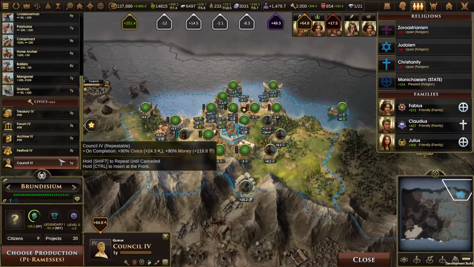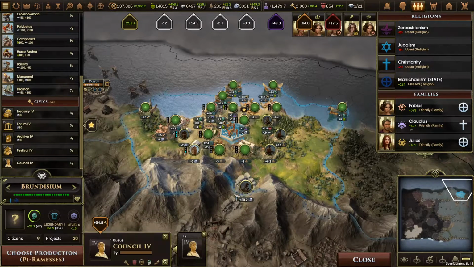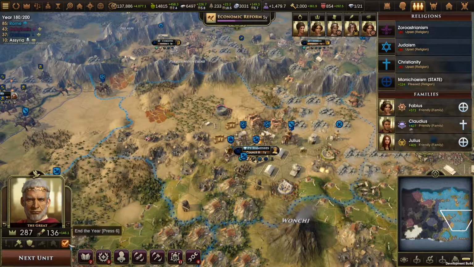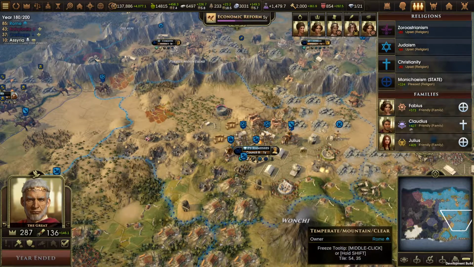I'll just shift the council. Save it here, I guess. Shift end, and apparently I even got one turn faster. I mean further in this episode.